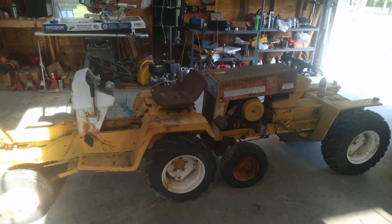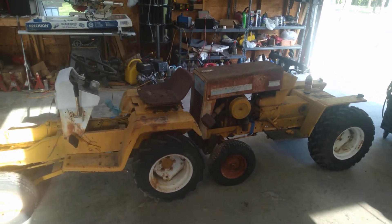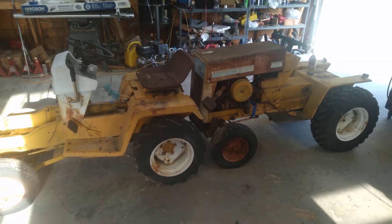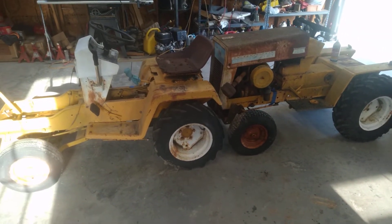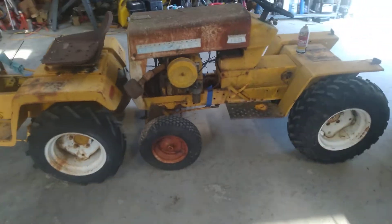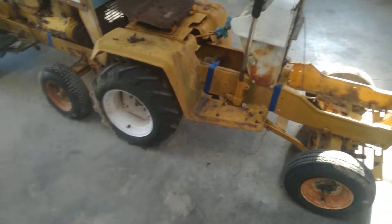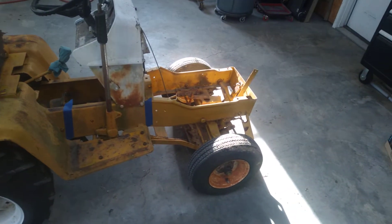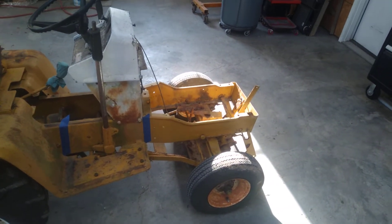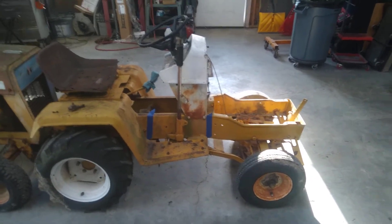Think of, like, a big John Deere tractor with eight wheels and all that stuff. So that's what this is going to be, and I don't actually know how I'm going to do it. I do know that I'm going to cut the front off of both of them, and the front of this one's going to get cut off roughly where the tape is. I'm probably going to end up sectioning that frame between those two pieces of tape so that I can keep the wide frame front if I decide to make this one be the front half.